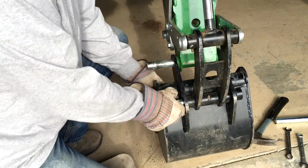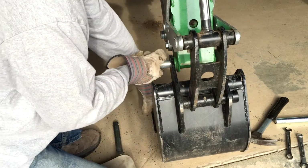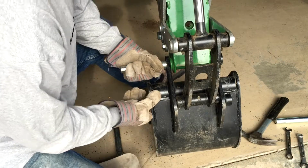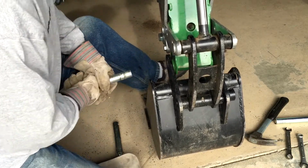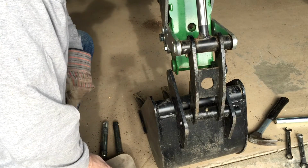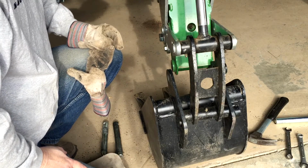Okay, let's come around the other side here. I'm going to rock this. Okay, this pin came out. Save that. And let's see if we can get this one out. There's a little pressure on it. Okay, that one came out pretty easily. Did notice there is a shim that was likely in between here, so I'm going to hold that in case we need it for the reinstallation. Okay, seems like there was only a shim on the one side though, so that's it. The bucket's loose, so let's put on the quick-on adapter.